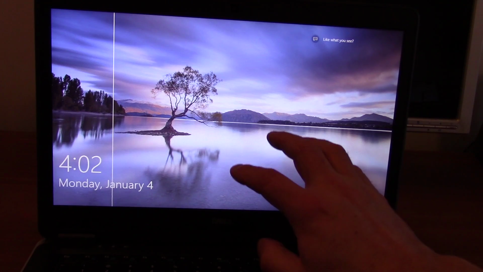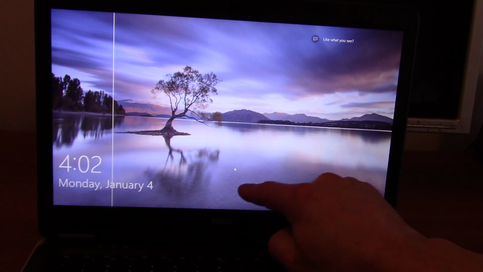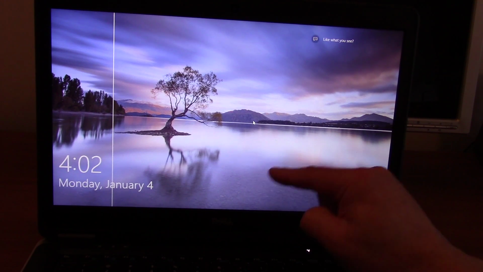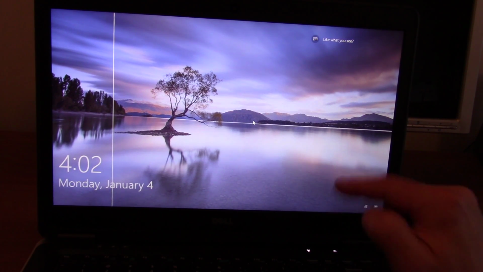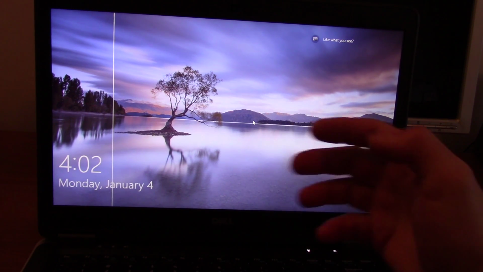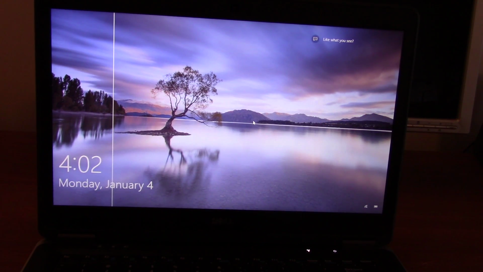So the process covered in this video, even though this is the Dell E7440, is going to be very similar or the same on many other brands of laptops. So this should get you started if you're having a problem with your screen. All right, let me go ahead and shut it down here real quick, and I'm going to remove the battery. All right, so I've removed the battery, and I have no power going to the laptop, so there's no power going to this at all.